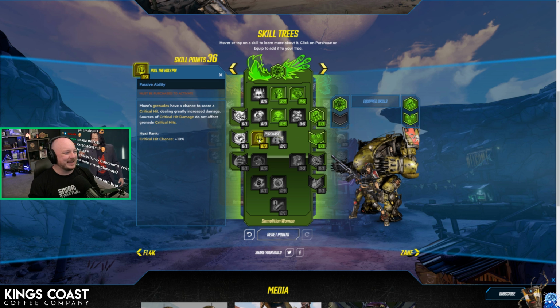Pull the holy pin. Moze's grenades have a chance to score critical hit damage from grenades.